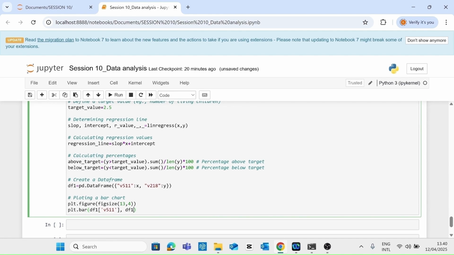Bring the data frame again and the variable number of living children. Add the color for the bar chart. Make it blue. Also add the edge color as black. Then label is the number of children.